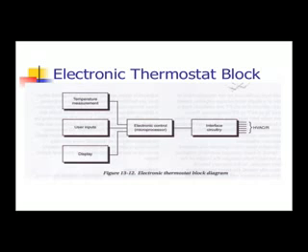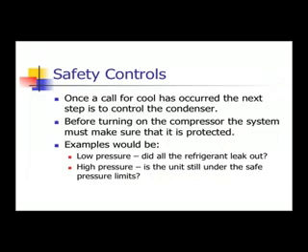This is an example of a control connection. Again, designations may be different, but they still do the same thing. You still have R, G, W, and Y. More and more with electronic thermostats, you're going to see thermostat blocks. The interface connects to the HVAC system. You have an electronic control. You have a display, user, and temperature measurement. Those are the inputs.